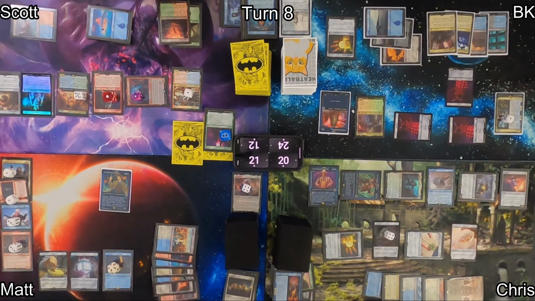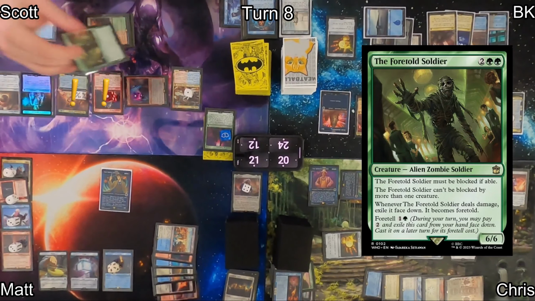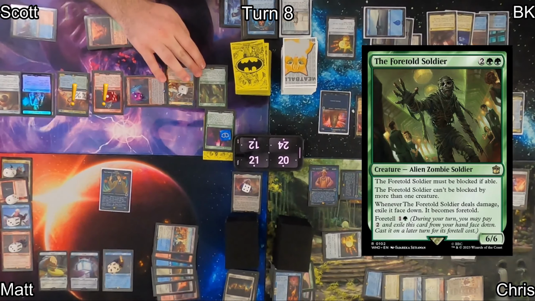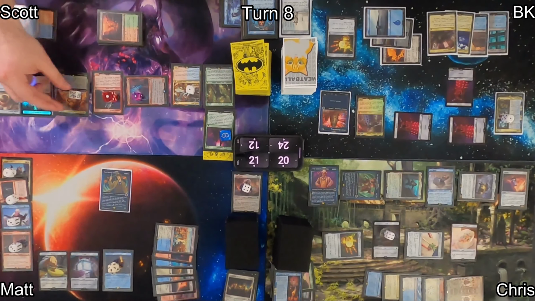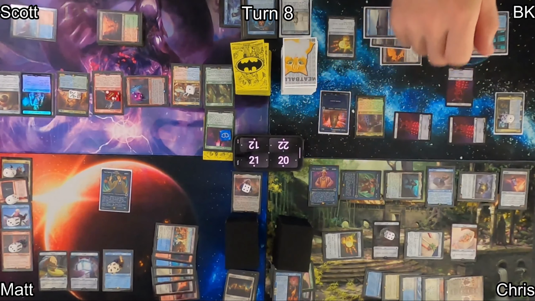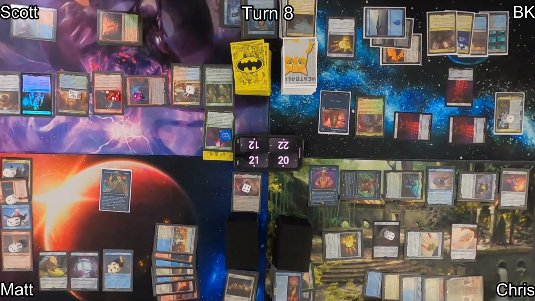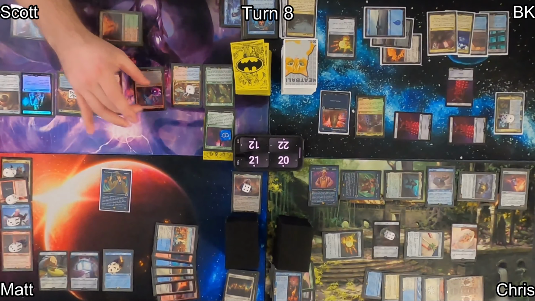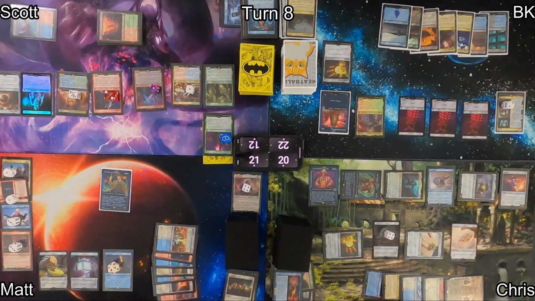Once that's all resolved, Scott casts the Foretold Soldier once again from exile. This will yet again trigger his commander and Memory Worm, so he gets a +1/+1 counter on both. He'll choose me for Memory Worm's ability, so I take 2 and discard a card and draw a card. He moves into end step. His untappable things with counters untap, and on my turn I draw.